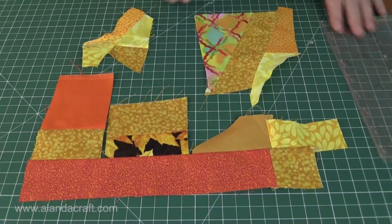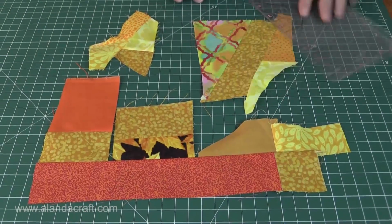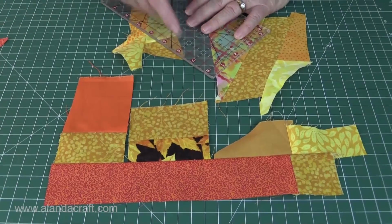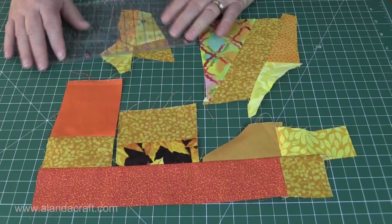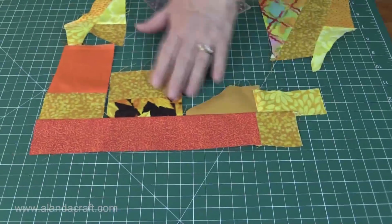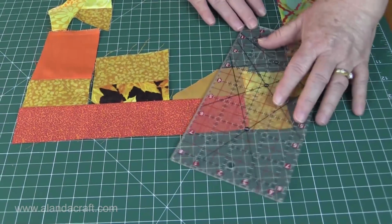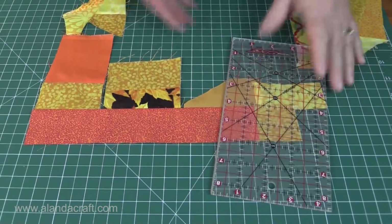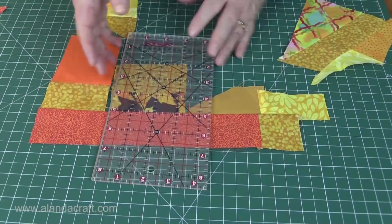Okay, so there are the pieces that we've sewn into 4. So again, you just need a straight edge so you can trim them up wherever you like. This funny little piece here, I could come across here. It gives me 2 crumbs. I could just straighten across here. Just whatever you feel like doing. We also have this longer piece that we did. Again, I could just cut straight across there, or I could bring it down on an angle. So like that. The choice is yours what you do with this. Again, cut across here and cut across here.